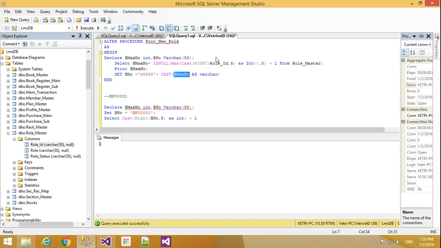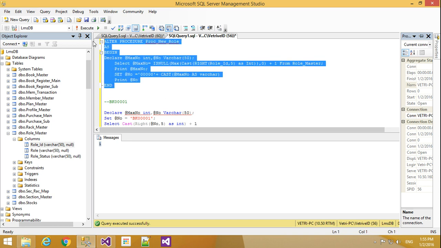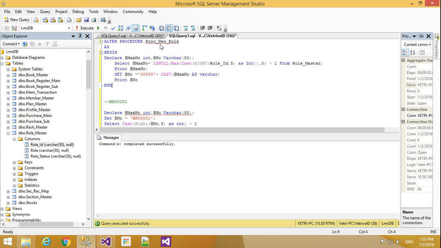How we are converting is integer, like that max number I am converting into varchar now, and varchar plus I am adding 5 zeros, so the output will become, print at number. So I will save this procedure and execute this procedure. See, this is printing max number equal to 1. Now the number has 5 zeros and 1 is there.